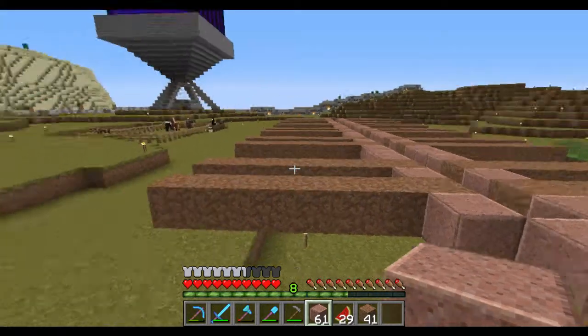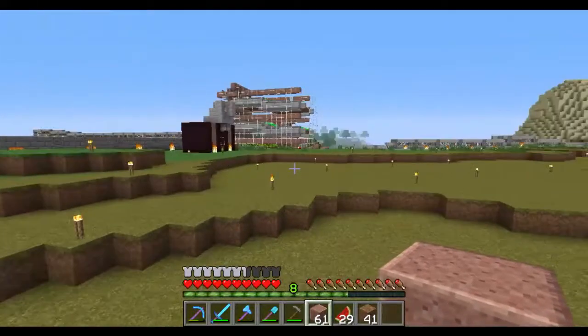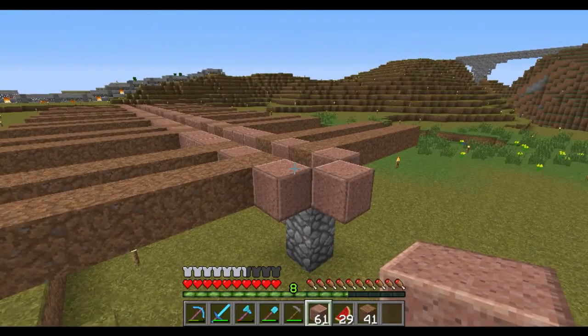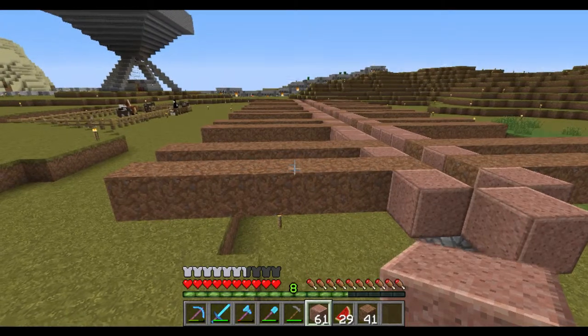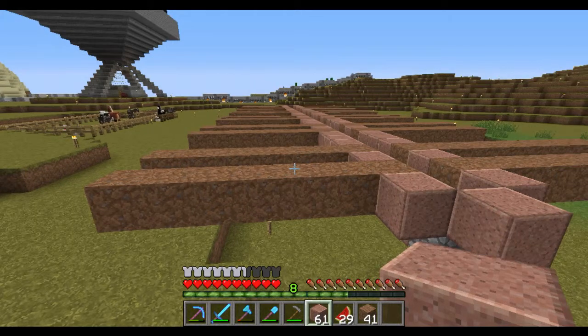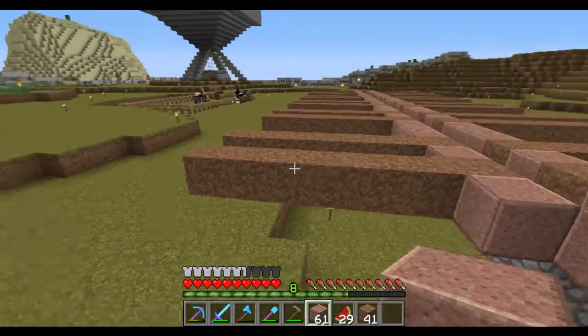Yeah, it's big. As with nearly everything else I build, it's going to be pretty big when this is all done. So, next stage. I think we'll add all the droppers in next. That seems like a good place to start. And we're also going to do a little bit of pulling up some of this grass because we'll need it.